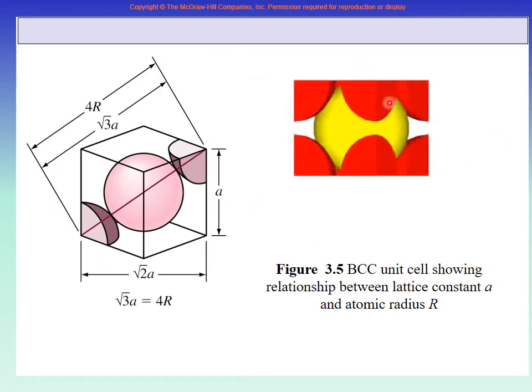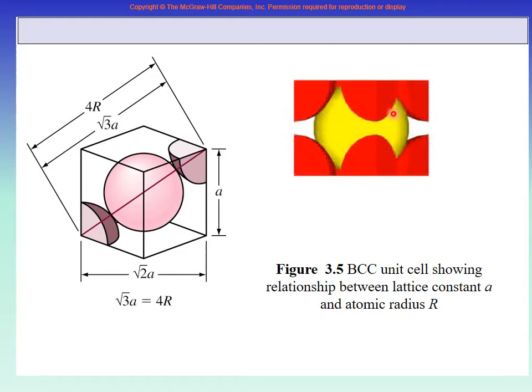This is the configuration then, right? The BCC, body centered cubic. This whole atom in the center is a full complete atom. And on all the corners, top back, top front, this one on the back, here, they are all corner atoms, right? So 4 corner atoms on the top, 4 corner atoms on the bottom, and in the middle there is one full atom.